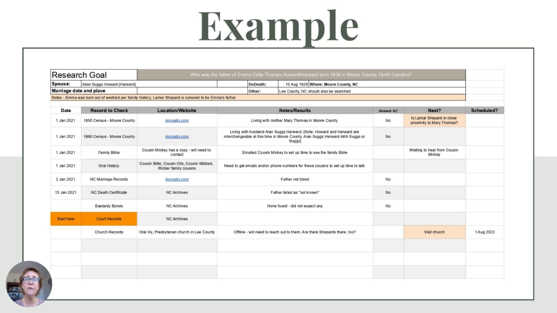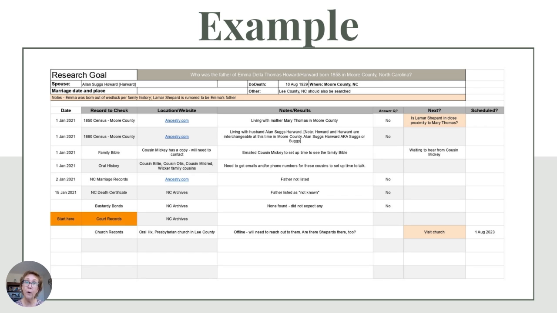But the other thing is, if it doesn't, I'm going to go ahead and put notes to myself. What's the next thing I should do? What is the next thing? So for the church, because I know where the family attended church, well, the next thing I need to do is visit that church. And so I can make plans to do that as well. So again, this doesn't have to be complicated for you. It could be very simple as steps of 1, 2, 3, 4, 5 written out on a piece of paper, or it can be whatever form you would like it to be.